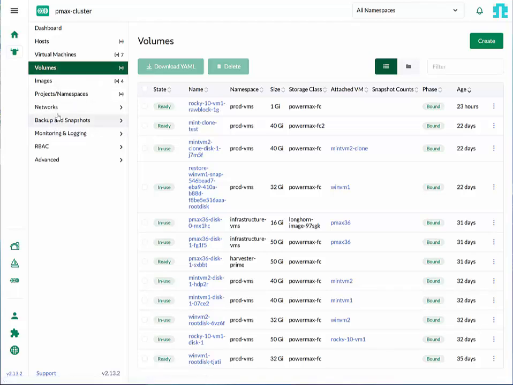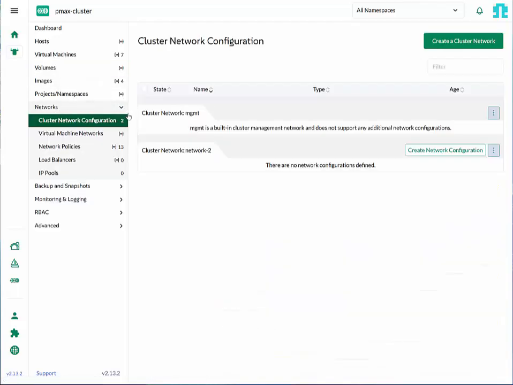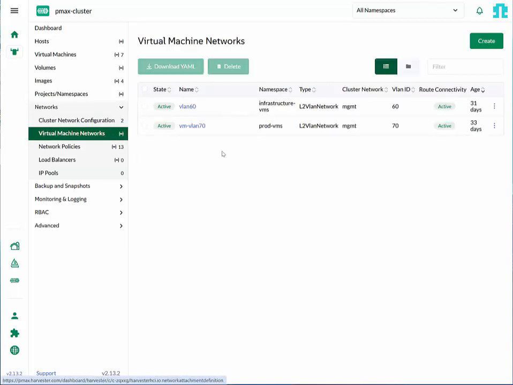And I have access to creation of networks. You can see here I have a couple of networks, the default management network, as well as a new network in case I want to import new NICs that I install into the host. I also have virtual machine networks. So I have two different VLANs here so I can deploy my virtual machines and use those so I can access them.